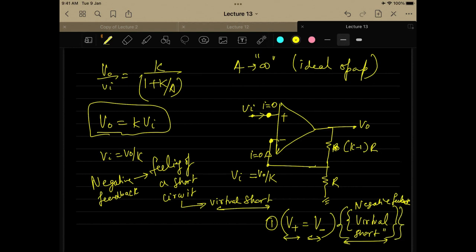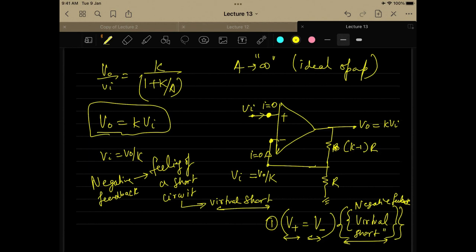Sir, that's why, yes. Our output should be VI, right? V naught by K. Output should be KVI, right? Yes, sir, KVI. Okay. So what's the problem, as you are getting what we are inputting and we are getting the output? I didn't get what you are saying. Sir, like we wanted the output KVI. So yes, we are getting that KVI. So what is the problem? No, there is no problem.